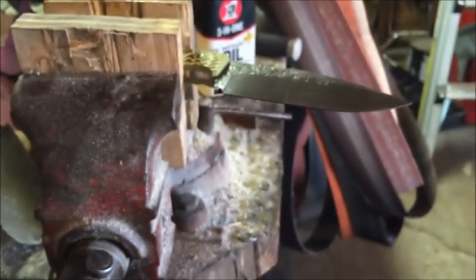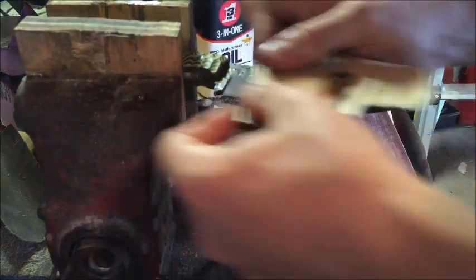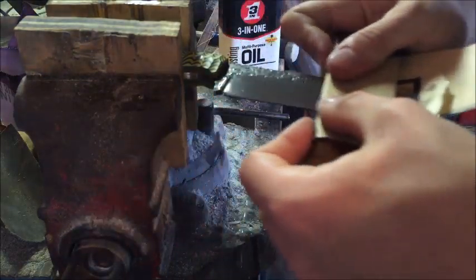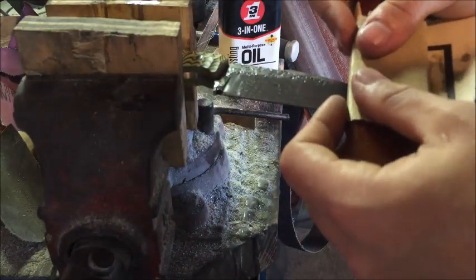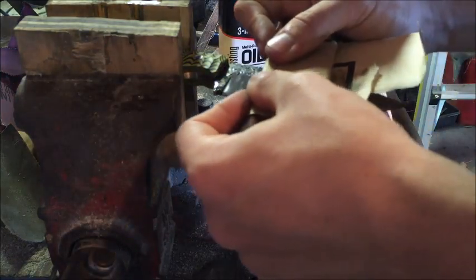When you get to this point, there's considerably less time between sandings. Just get a bit of oil. Usually I don't even have to change out the paper. I'll show you real fast. I said earlier about the squiggly lines that you'll get.